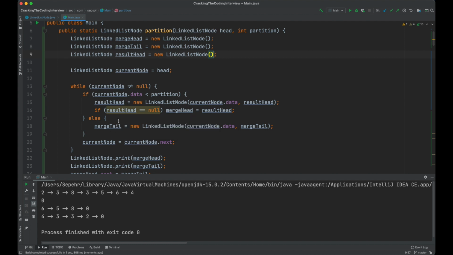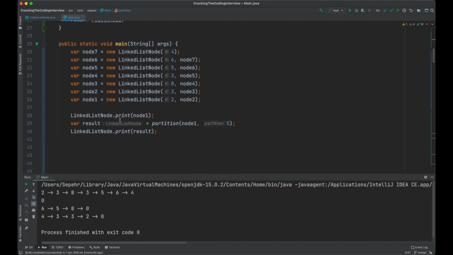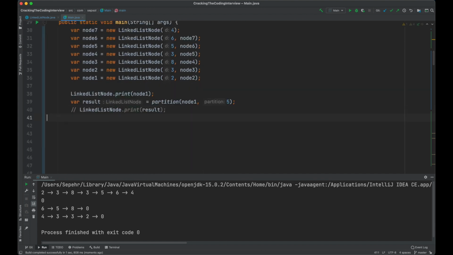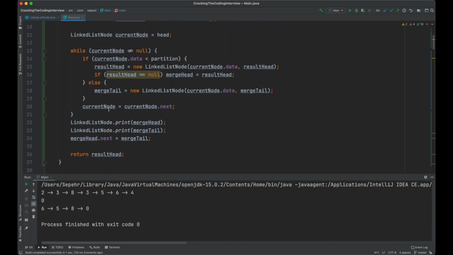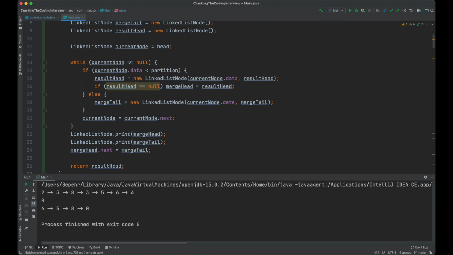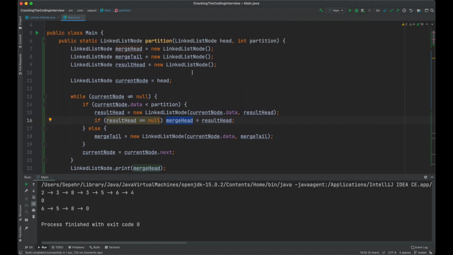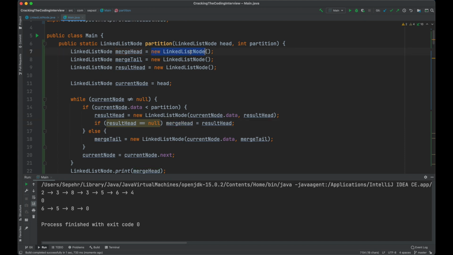So what is the print statement? So merge head is currently nothing. Merge head is 0. And we don't want to do this.